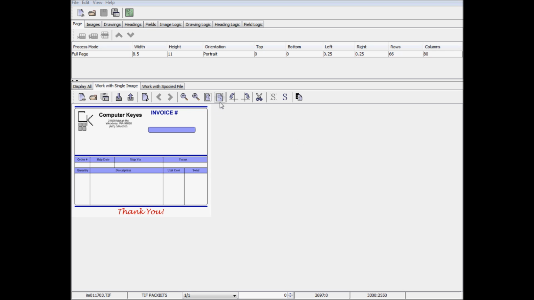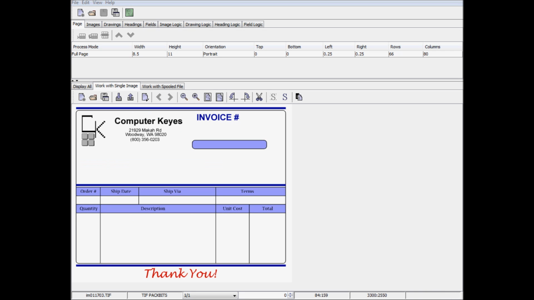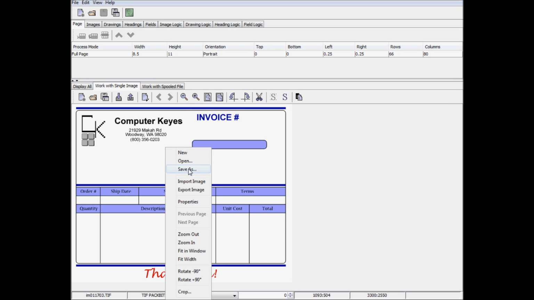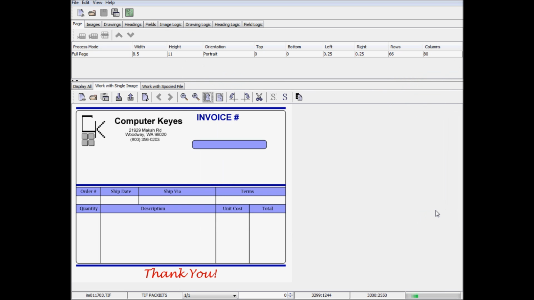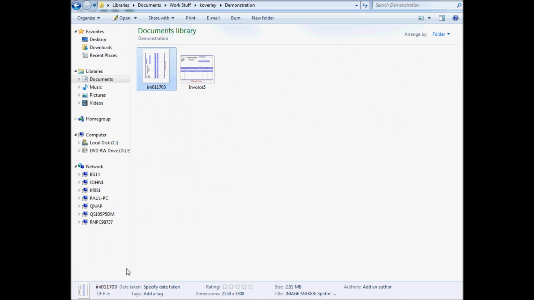It is important to resave your image at this point, because that will allow it to be recompressed from multiple megabytes in size to only a few kilobytes. It also saves the changes you have made to it, in my case the cropping and rotating. So right-click and select Save As. Be sure to rename your image to something appropriate. If your image is black and white, select that here, and then change the compression method to CCITT-T6. If, however, your image is in color, like mine, your best option for compression will be to stick with Deflate. Click Save. As you can see, instead of being over a megabyte, it is just 47 kilobytes in size.